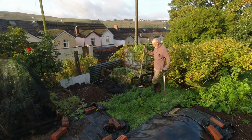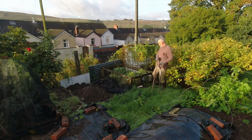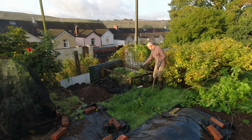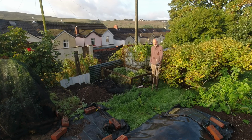This old structure that I built many years ago, it's pretty rotten now and I don't think I'm going to have any use for it. The wood is not going to withstand moving it around. But inside it, I've got my Brussels sprouts, which are probably the longest standing Brussels sprouts that I've got on the plot. And for the first time ever, they've got a really good stem full of Brussels on them.